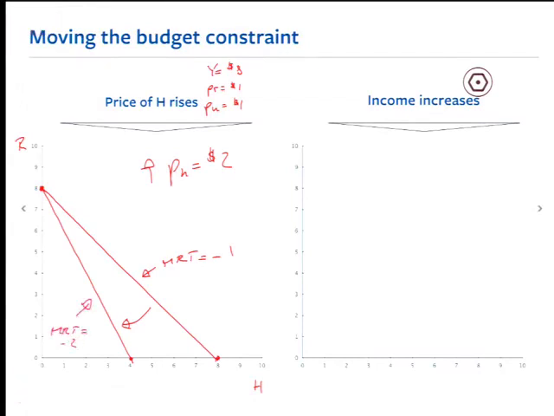It just means how many Reese's do you have to give up to get one more Hershey's. In order to buy one more bag of Hershey's, you're going to have to pay $2. So you somehow need to free up $2 worth of Reese's, and $2 worth of Reese's is 2 bags. So -2. So the marginal rate of transformation, or the slope of the budget constraint, changes if the price of one of the goods goes up. All right, let's do one more.